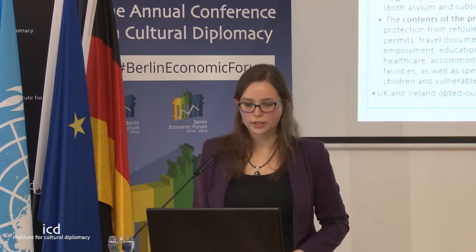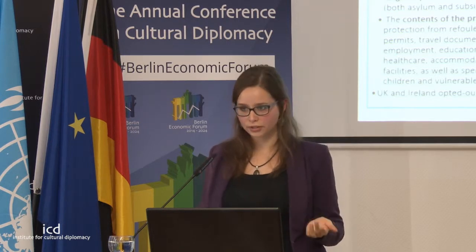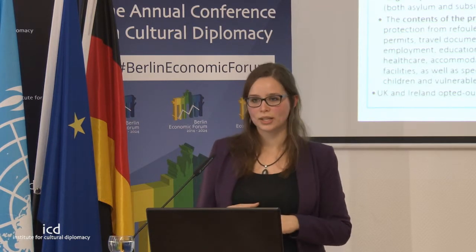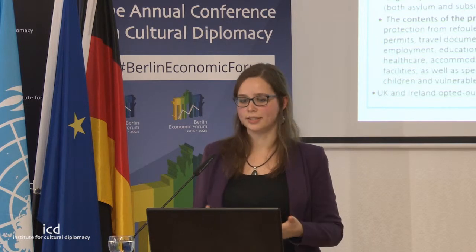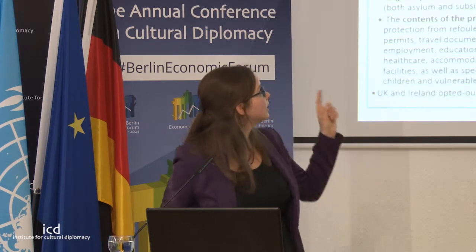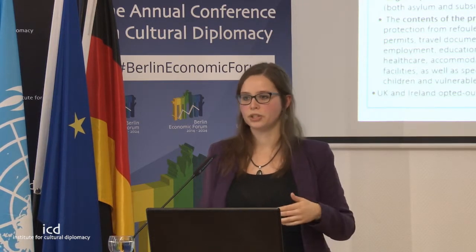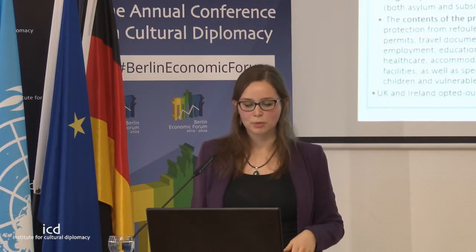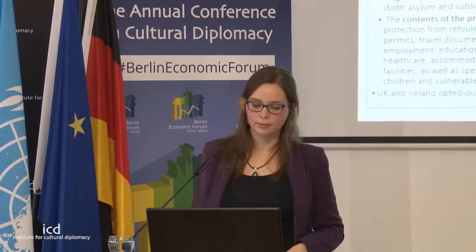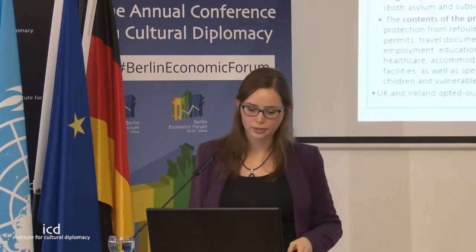So what are we talking about there? We have two types of international protection at the EU level that are regulated. It's inspired from national legislation, but basically it really puts in law, black and white, what an asylum seeker or a refugee is entitled to and who is who. So first you have what we call the qualification directive, which establishes international protection. A big innovation is that it regards not only refugees, but also beneficiaries of subsidiary protection. And it establishes the eligibility criteria, and the content of the protection that it regards. So residence permits, travel documents, access to employment, education, and so on and so forth.